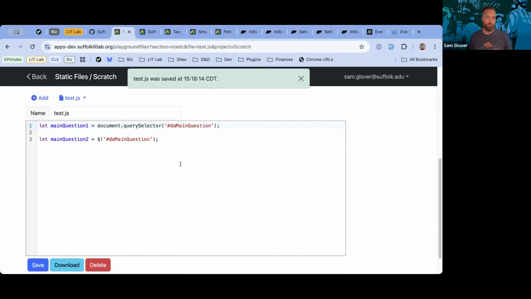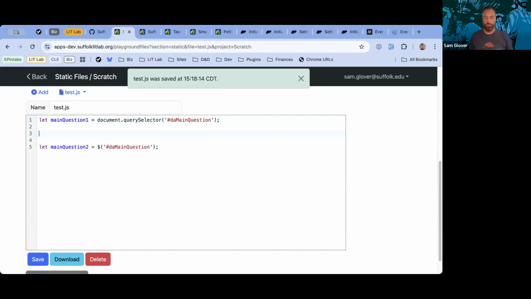So now that we have our variable, we could do something to it. Let's say we want to add a class to it, which we'll be able to see in there. And now I did not do that right. There we go. If we're going to do it in jQuery, we would do it similarly.